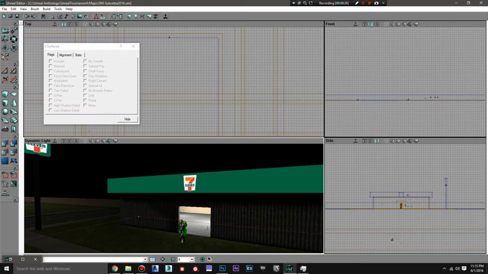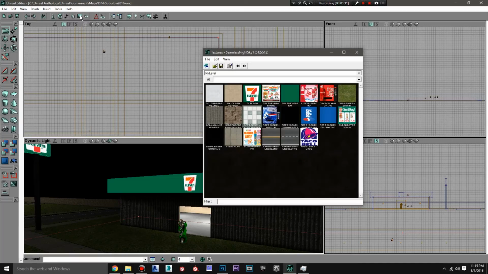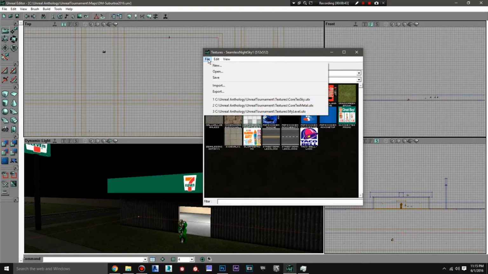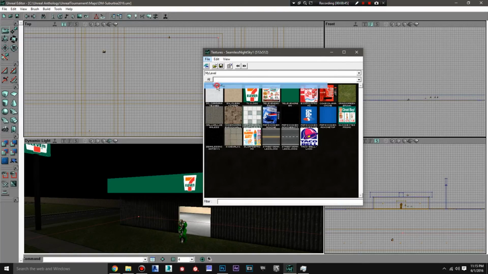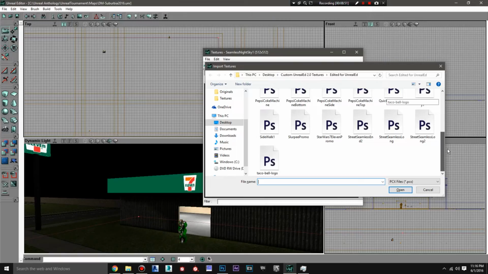So you see how to make the textures. Now I'm going to show you how to actually import them. We go up here to the Texture Browser, which is this little picture file next to the speaker at the top. These are all my custom textures. Let's say I didn't bring some of these in. What I would do is import whatever PCX file I had. Again, I have actually brought in pretty much everything in here.